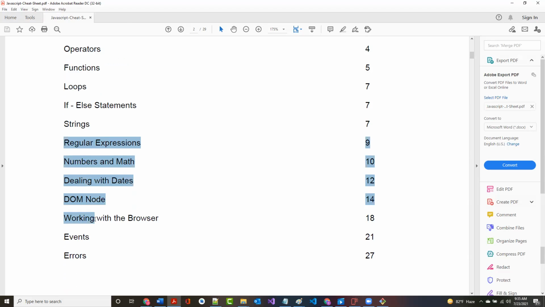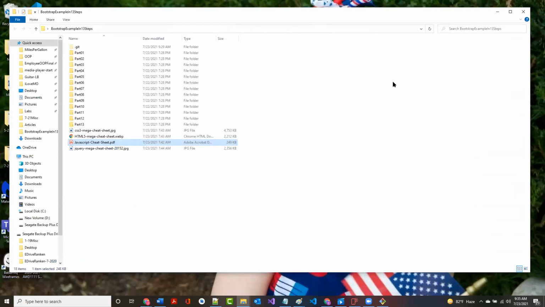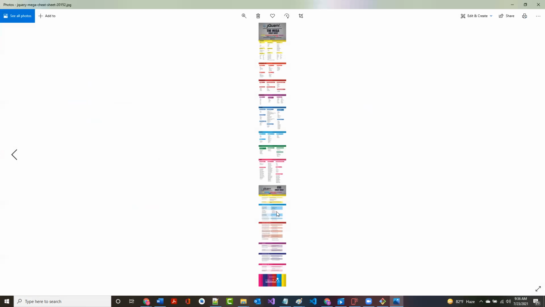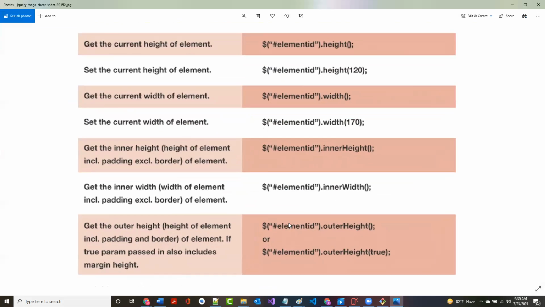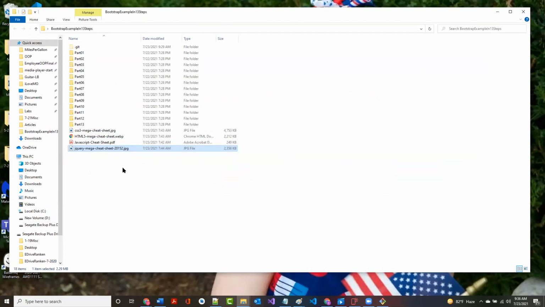We didn't talk about really most any of this stuff. But if you're interested, it'd give you something to look at in the future. There's also another thing that's called jQuery. We didn't go over that at all. But if you're interested, you can take a look through there and find that as well. All right, that's enough said.